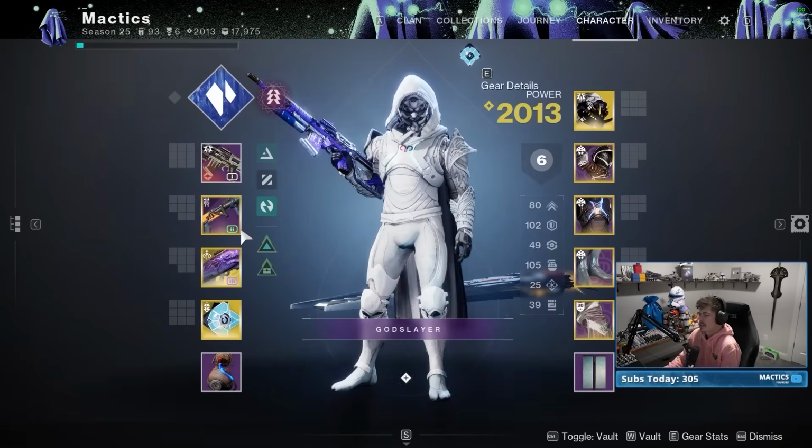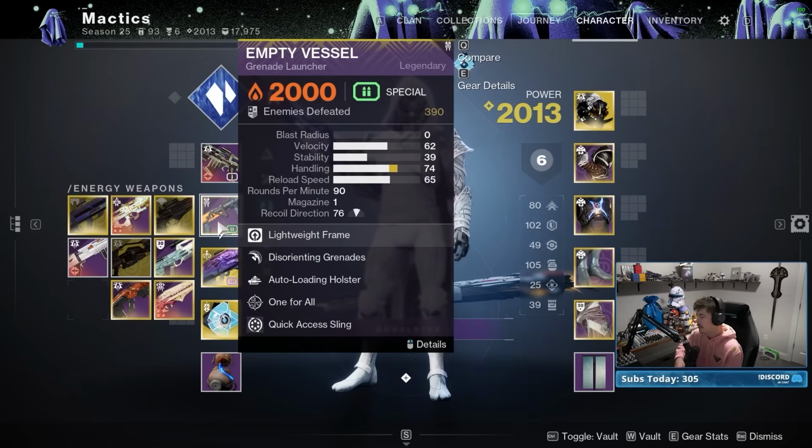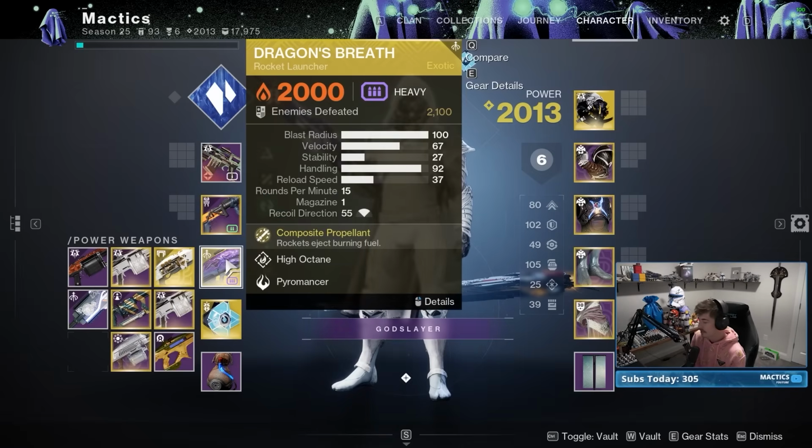And the other 2 weapons they said were for the most part dealer's choice. They said they really liked an auto-loading grenade launcher that you could use to bring out and break extra stasis crystals if you don't have a shuriken available. So I'm just going with my auto-loading Empty Vessel. However, you can run whatever you want here. And for our exotic, they once again said dealer's choice. They said they like running Dragon's Breath, so I'll just go ahead and give that a try.